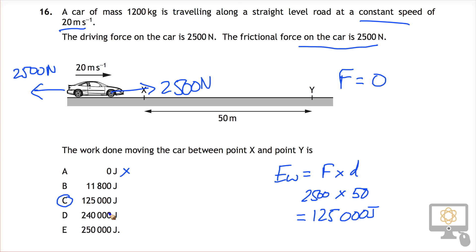Some people also might have been caught out by this other sneaky one, 240,000 joules, and that is a measure of the kinetic energy. Just do that in a quick different color. The kinetic energy is half times the mass times the velocity squared. If you plug the mass in and the speed 20 squared in here, you'll get 240,000 joules. And again, that's incorrect because that's just the kinetic energy at any point in the journey. It doesn't relate to the work done to overcome the frictional forces.